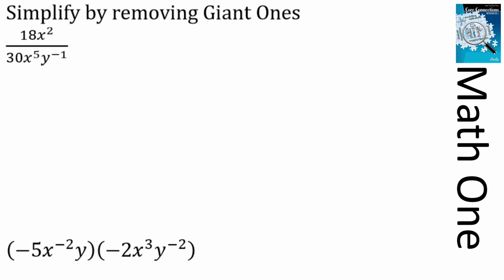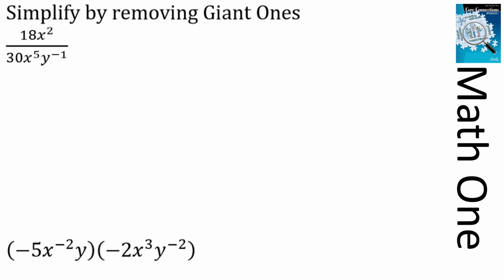Simplifying by removing giant ones. This is a great technique, and it doesn't just apply when you're looking at expressions. You could be looking at equations and you see some messy terms, and it's probably a good idea to go through and try and simplify those terms as much as possible before proceeding.